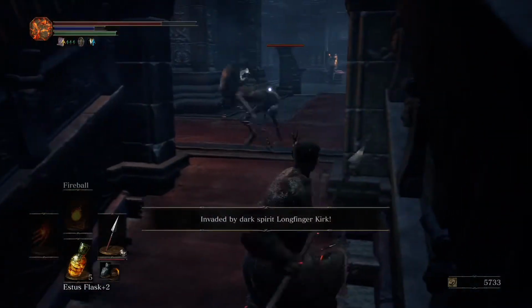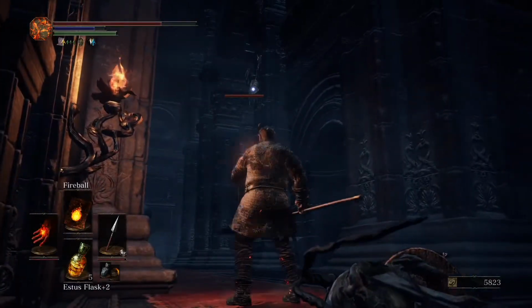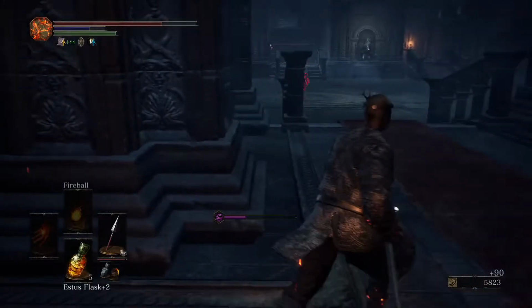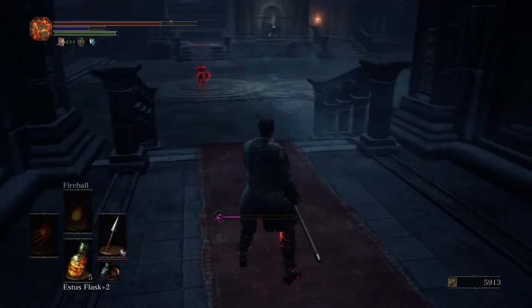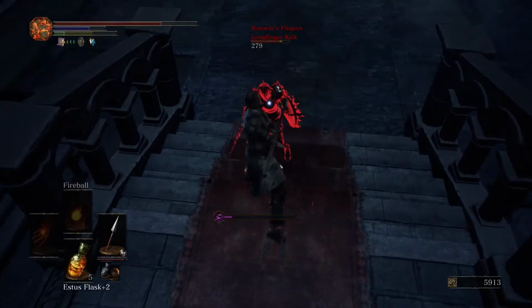Oh, great, I've been invaded already. Come on, get rid of it. Has the invader seen me? That's the question, because the invader is an NPC. So I'm just not sure if he's already aggroed to me or if I have to approach. So this is Longfinger Kirk. He is fairly annoying, I would say. So I'm going to try to stop him from doing all that.